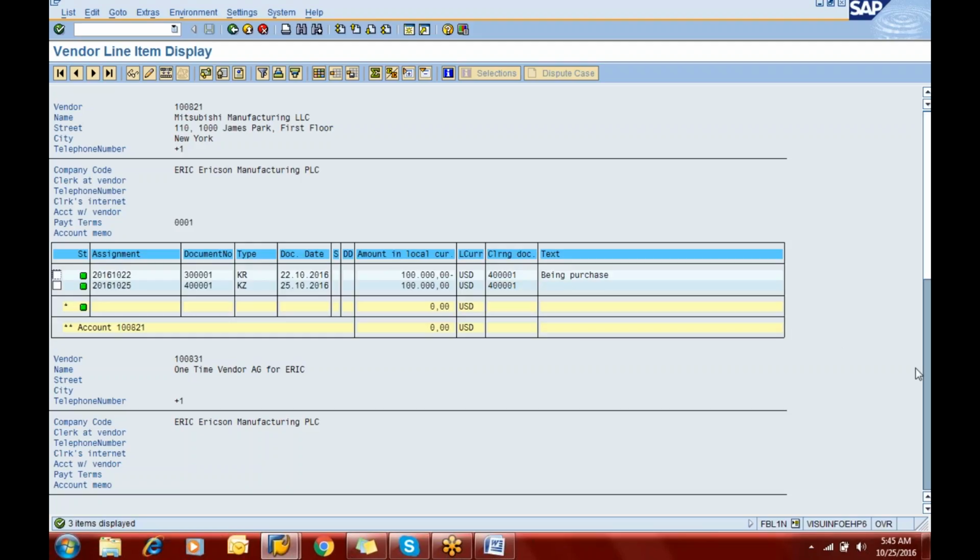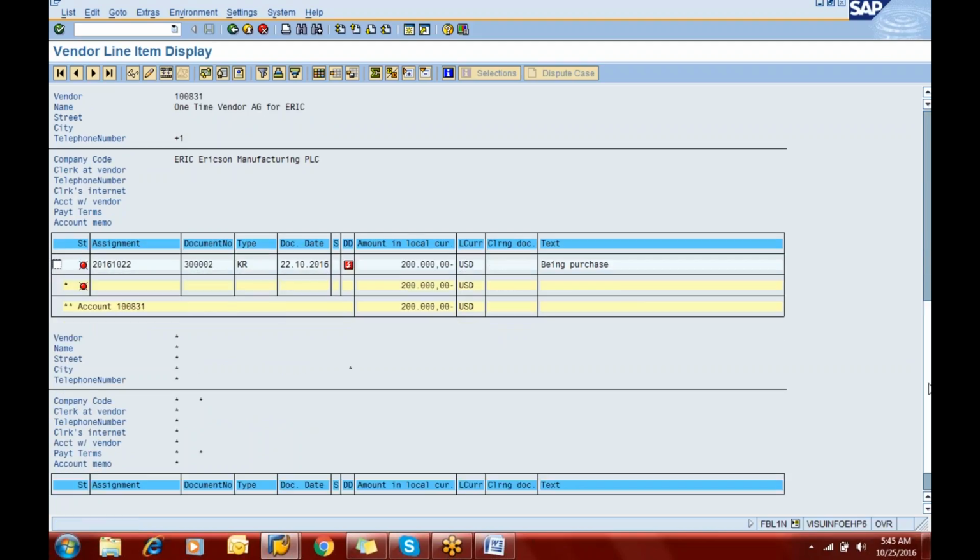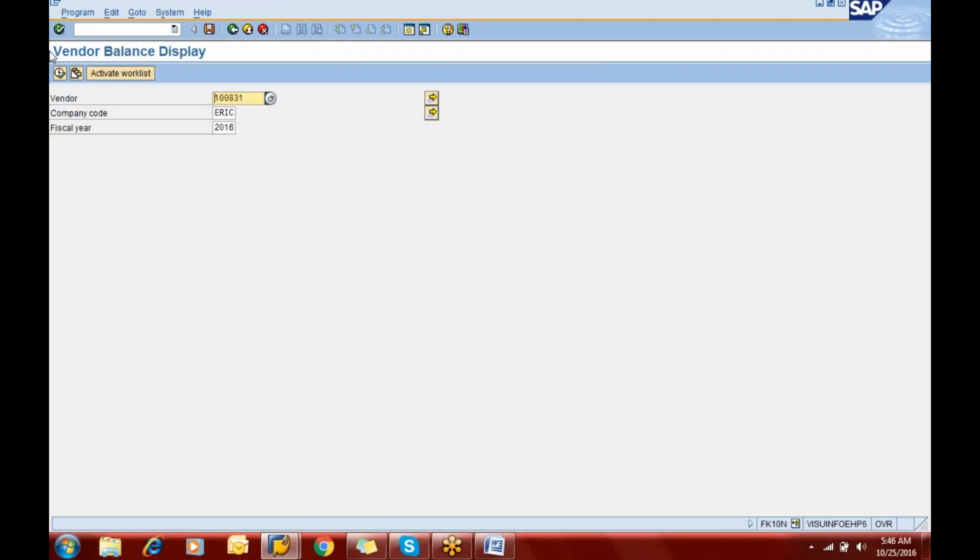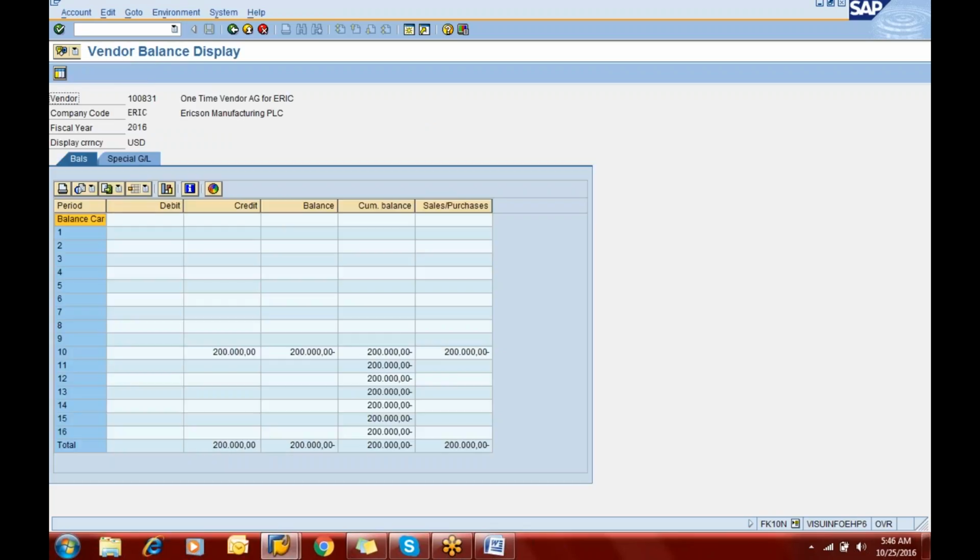So we'll just talk about the clearing document more when we will be doing the partial or residual payment in the next step. Now if you just go down, so here still we have the open line item for our one-time vendor. It is 200,000. Now before doing the payment to this one-time vendor also, if you just check the balance for your this normal vendor, so you can just go to FK10N and then click on execute button for this vendor 100,82831.